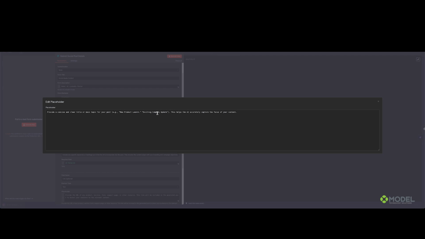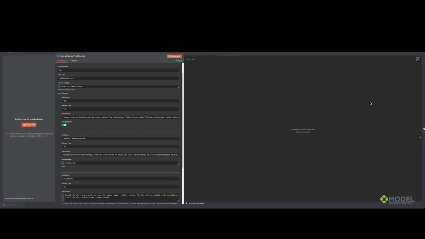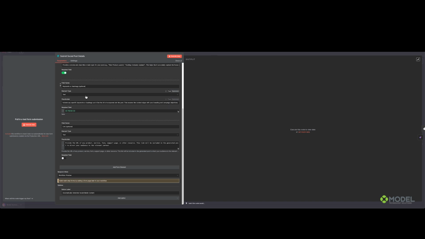Example, a new product launch, exciting company update. This helps AI accurately capture the focus of your content. That's a required field. And then I have some hashtags or keywords that I want to put in there. It is not a required field, but this can help from a branding and awareness standpoint. And then a link, if I want to add a link to it. And essentially you begin with that.